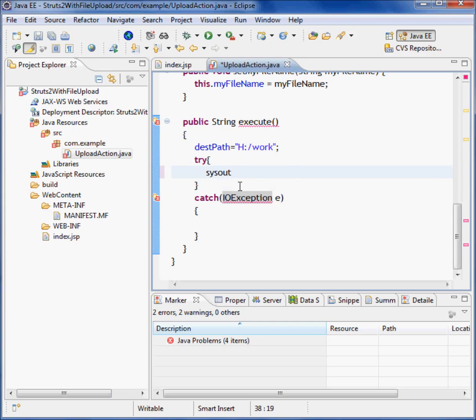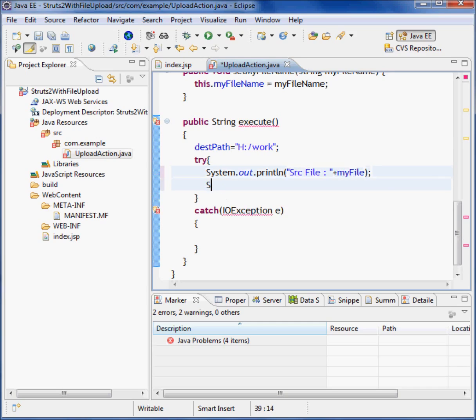System.out.println. The message will come on the console that what is the source file we have added, source file, and I can say plus, just give a colon and file name. Okay, so file name is my file, right?